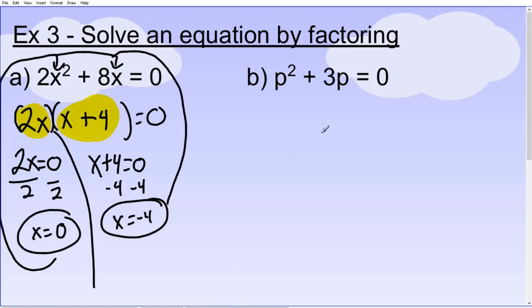Letter B. So I'm going to take this and I'm going to factor. I'm going to see, what do these pieces have in common? Well, the only thing I see they have in common is the letter P. I can factor 1p out of both of them. So if this guy, if I factor 1p out, I still have 1p left behind. Here, well, I've pulled his p out, but I still have this 3. And if you would double check it, if you would distribute this back out, you would get back to p squared plus 3p.